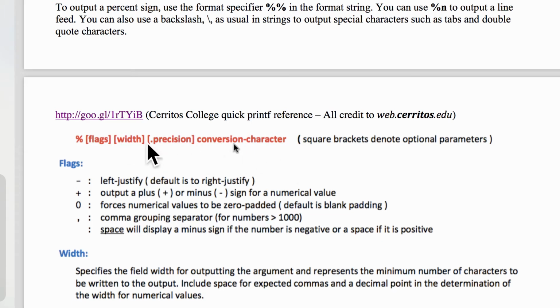Notice that this is the thing you want to look at. You're going to put a % sign to mark each place where you're going to plug in that special formatted variable. The % sign marks the start of it, and then there are optional flags, and then you put the width.